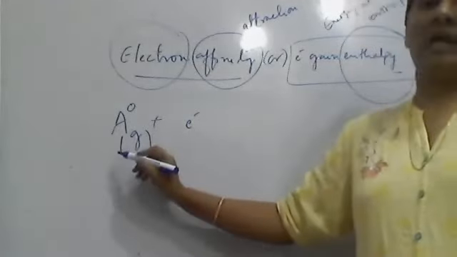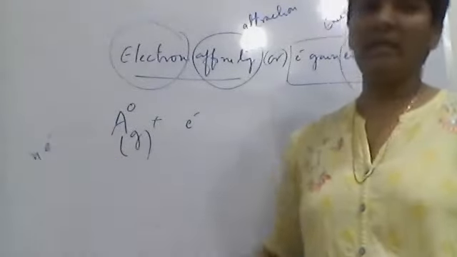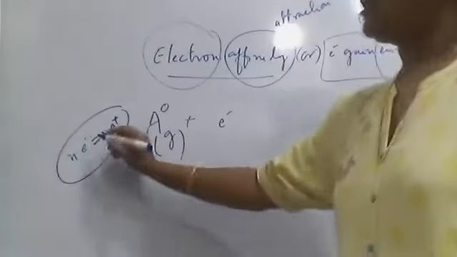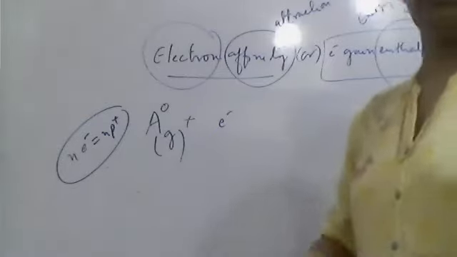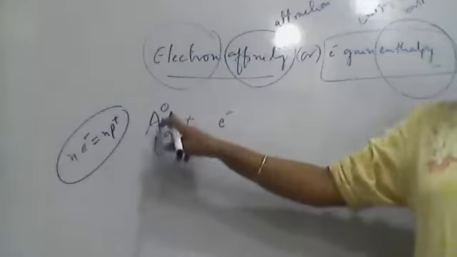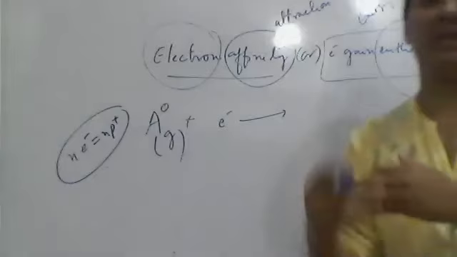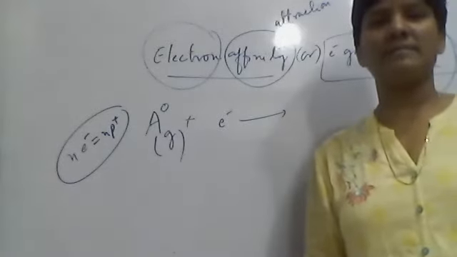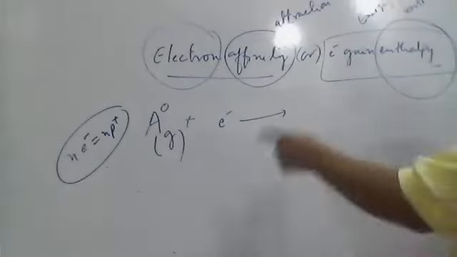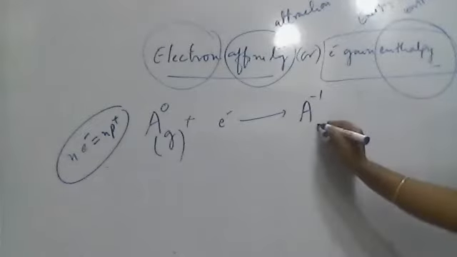Everyone knows the isolated atom charge is 0, neutral, because the number of electrons in the atom will be equal to number of protons. And everyone knows electrons are negative, protons are positive. So the charge of the element is 0. So when this neutral gaseous isolated element gains electron, what happens? Number of electrons increases. How many increases? How much they gain? Yes, very good. Uni negative. So as it is gaining 1 electron, then it will get uni negative charge still in the gaseous state.